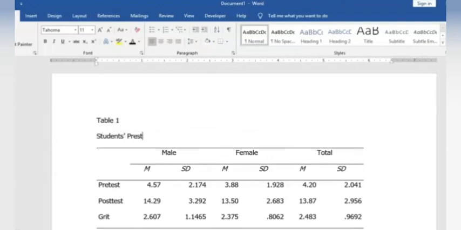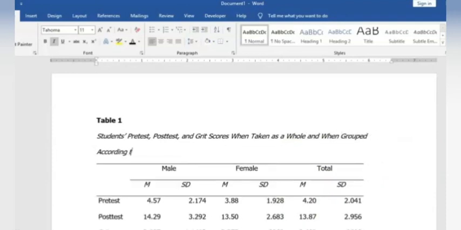You may also include the phrase when taken as a whole. You can see here that this is the whole group, and when grouped according to sex.